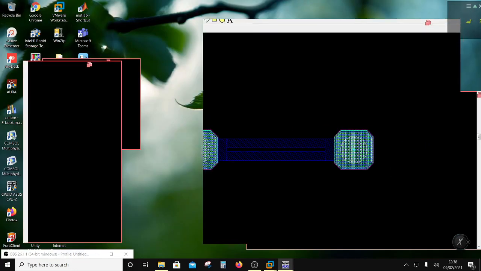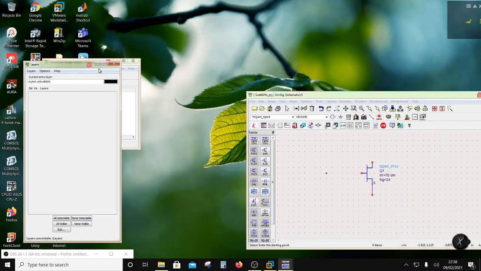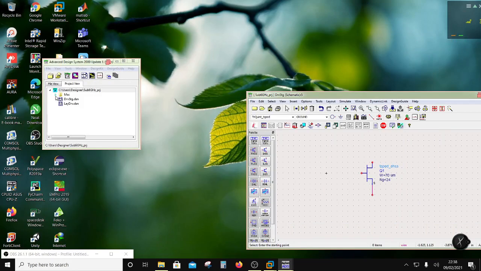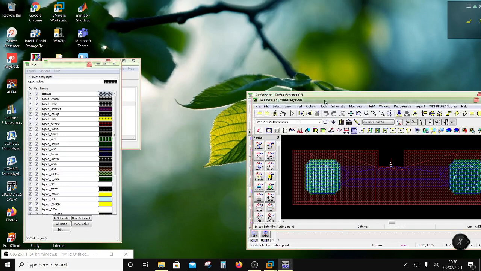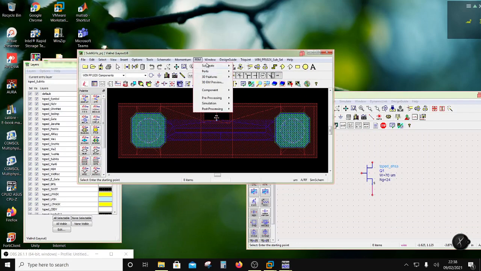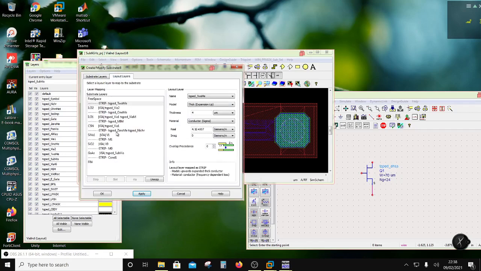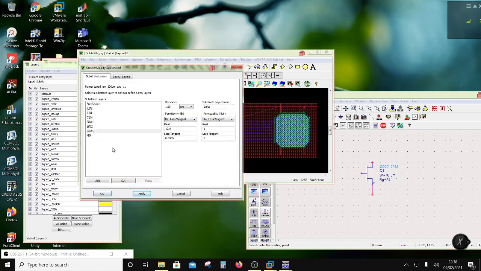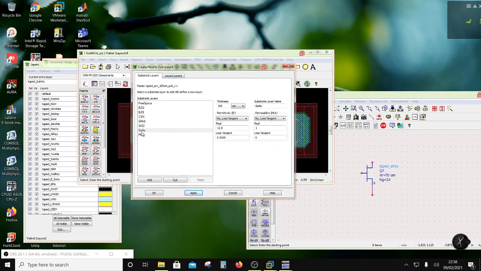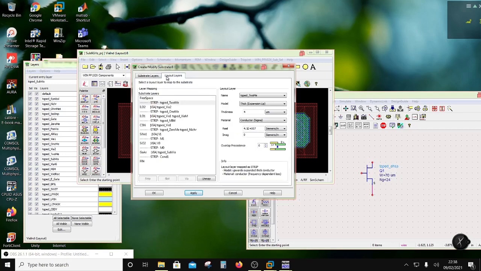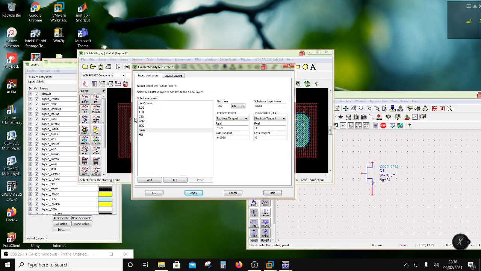So I have already simulated that, so let me just show you that somehow. Okay, let me just look at create modify substrate, create modify. Okay, so here is the modified version, and why am I not able to save it? Okay, this I'll figure out later on, right? There has to be a way to save this. Okay, this is an older version of ADS, right? But anyways, I'll figure it out.